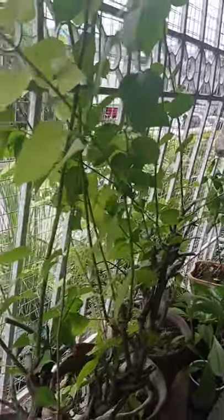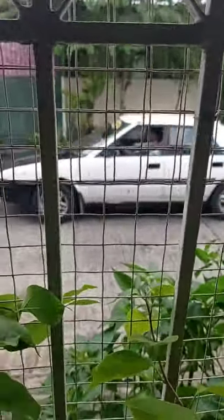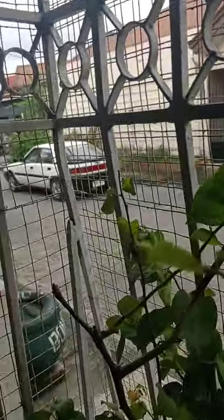Oh, Mazda Stina. Coming right here. There goes the 5-door fastback.